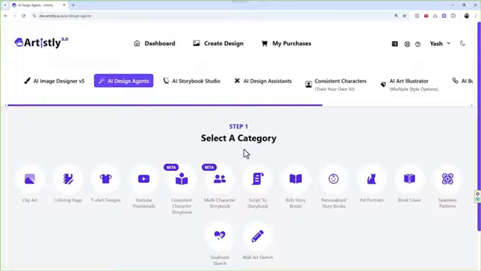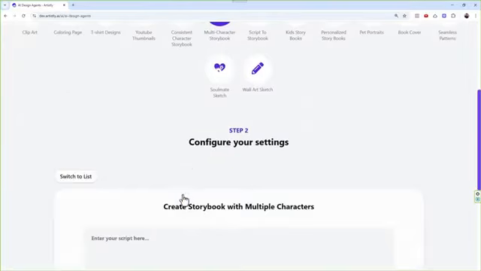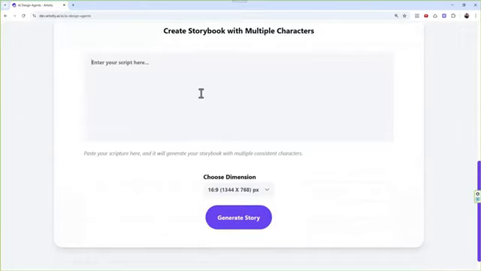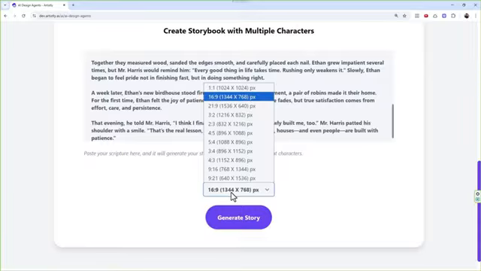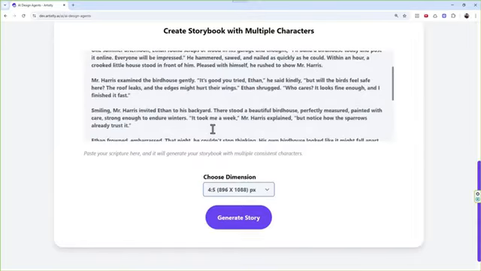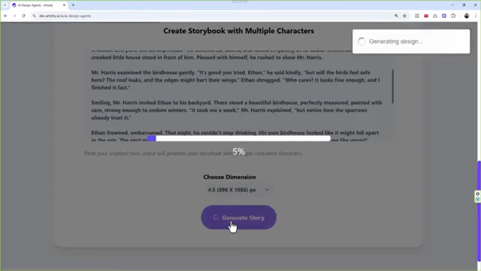You can go up to 2-3 characters, right? It's really, really good. So check this out. You click on multi-character storybook. Simple. You click on new story, and all you gotta do is just paste in your story. That's it. It will automatically think about your characters and storyline and everything. Choose your dimension, generate the story. That is it, guys. Yes, I know, that sounds too good to be true, but finally we cracked that. And as I said, it's supposed to be a beta feature. It's supposed to get launched.